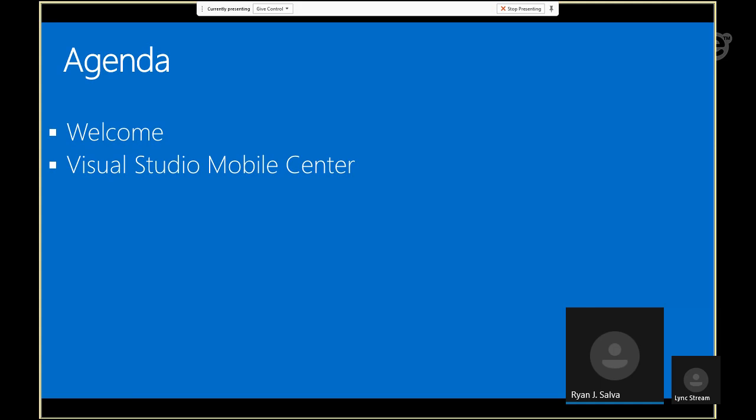This is the division that was created through the acquisition of Xamarin, and it consolidated all of our mobile efforts, including Xamarin development, JavaScript mobile development, featuring things like Cordova and React Native, and then also a lot of other startup acquisitions that came out of the last year or two, things like HockeyApp, Azure Mobile Engagement, CodePush, and several more. So today you're going to be looking at some new stuff that's coming out of the division, and I hope that you'll enjoy it.